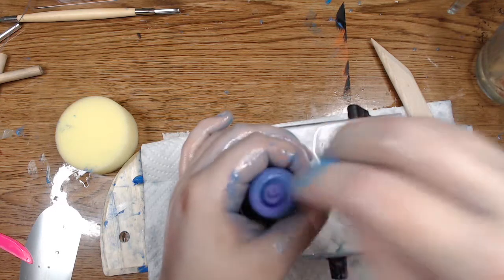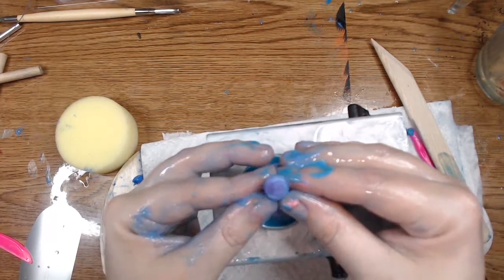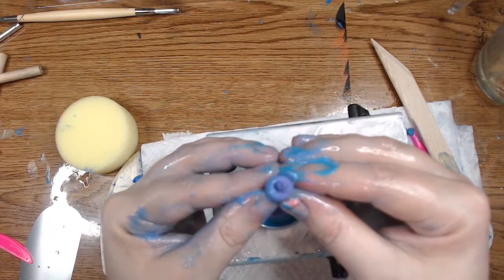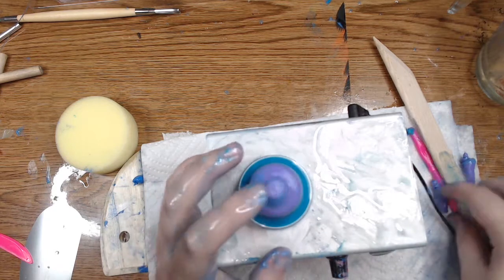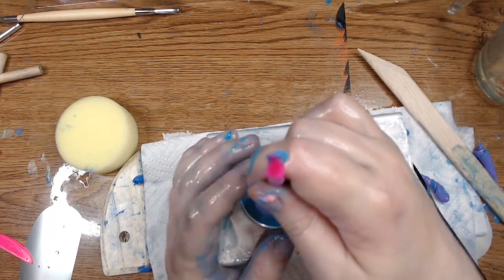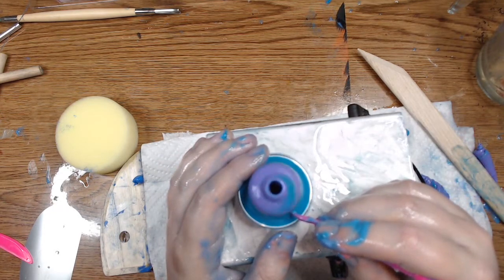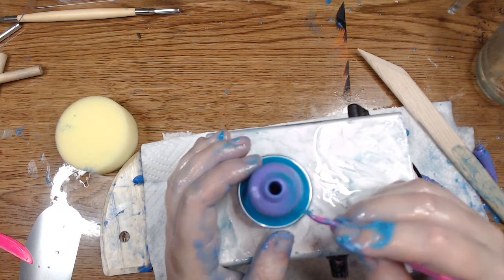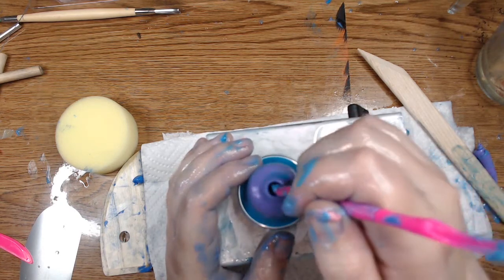But when it came out of the oven, I did it for the full 30 minutes. It's still a little bit squishy, which isn't necessarily the end of the world, but it was still really weird, really squishy, especially on the third piece that I did. But overall, it was a lot of fun. I think I learned a lot, and it's definitely something I want to do more of.